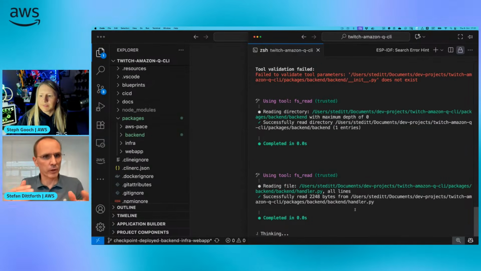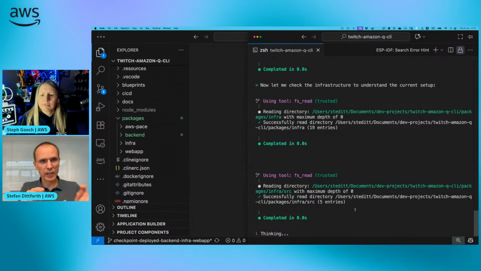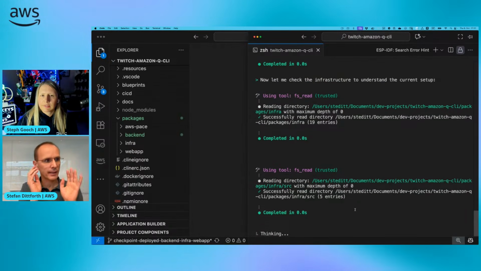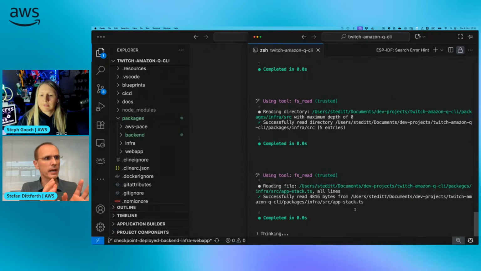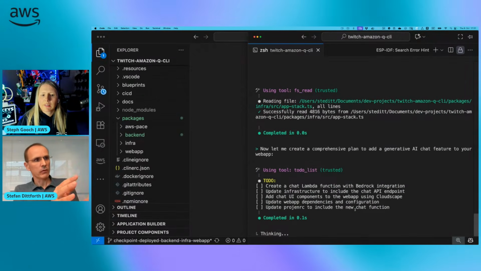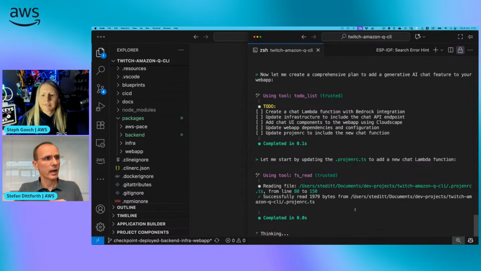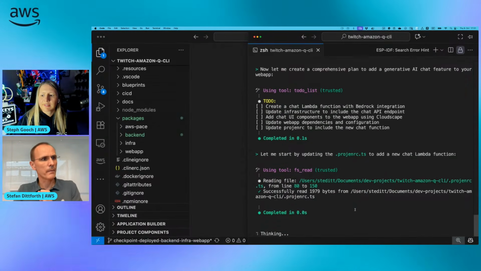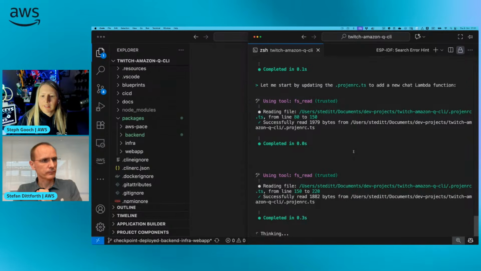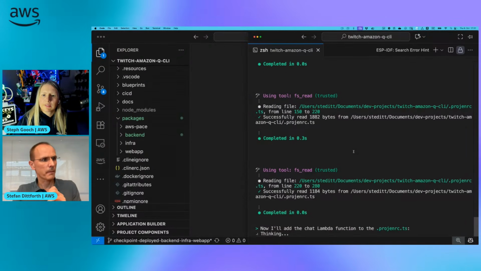Like a developer who comes to this code base with no background knowledge, you click around trying to find your way. That's exactly the same thing the agent does. And now, after it has searched all these directories and files, it has an idea what it needs to do, and it then starts proposing some changes.